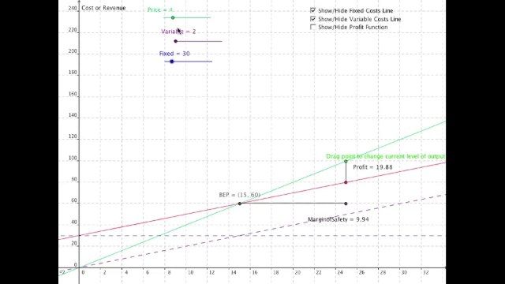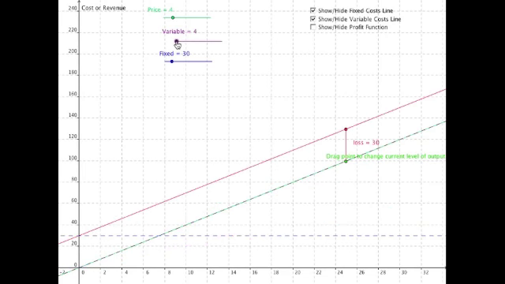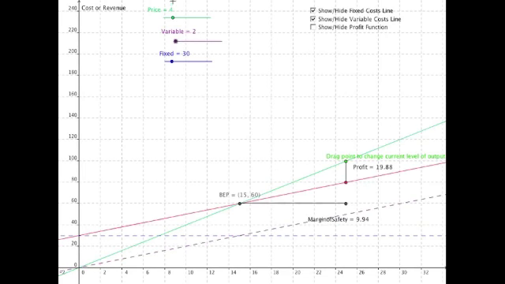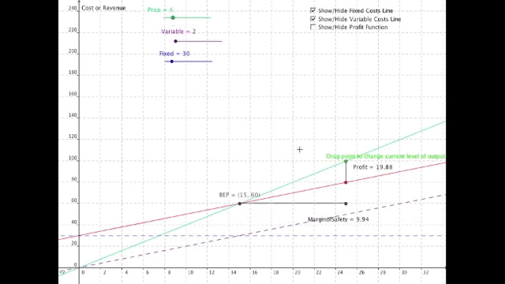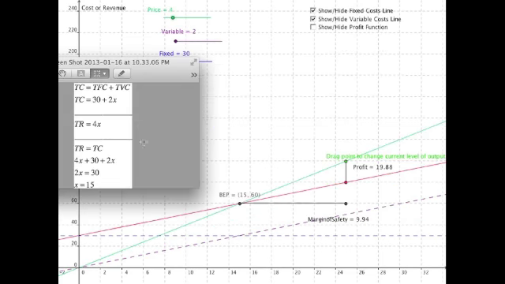So in the example I'm using, I'm looking at a popcorn stand, which has the total fixed cost of $30, the total variable cost of $2 per cup, and the price for each product as $4 per cup. So as we can see, using this algebraic calculation, the total cost is equal to the total fixed cost plus the total variable cost, which in this case is the total cost is equal to 30, which is the total fixed costs, plus 2x, which is the variable costs.